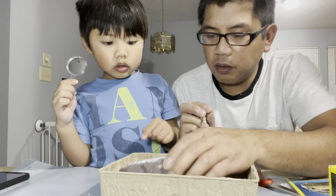This is what we're going to do. We're going to break it. We can break it. Did it hit you? I saw a piece pull up. No, no, stop. Hey, look at this piece. What is that? That's just the rock part. That's not the real one. This is what we're looking for. Daddy's making a path so we can just break the rock easily. See how this is coming out? Yeah. Oops.